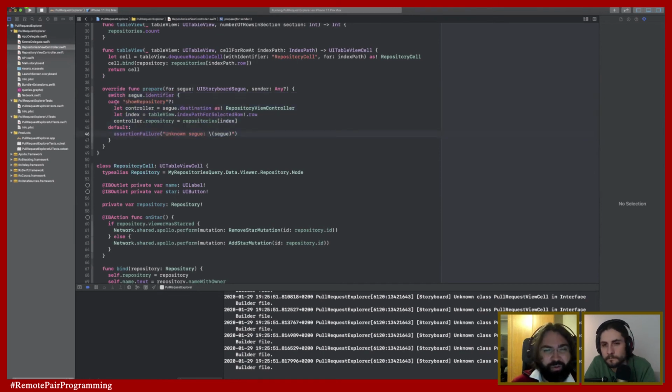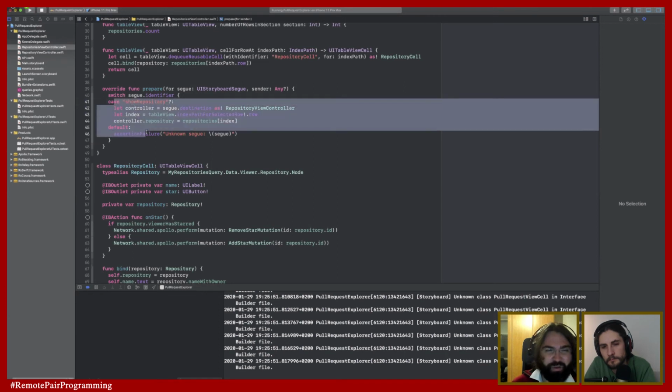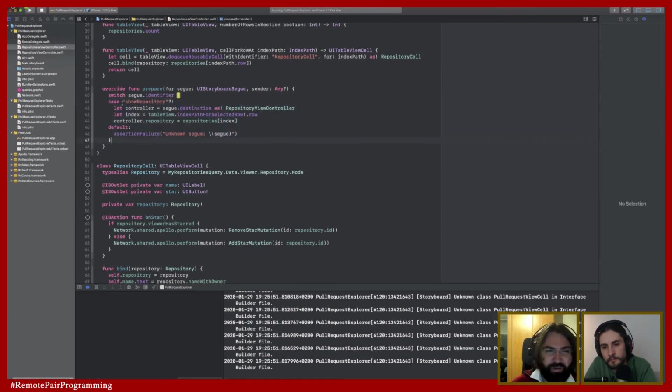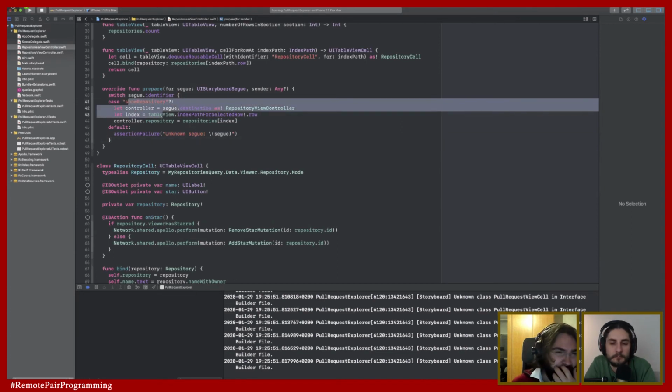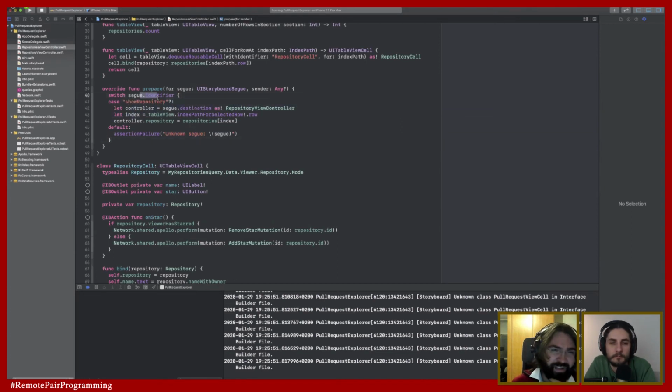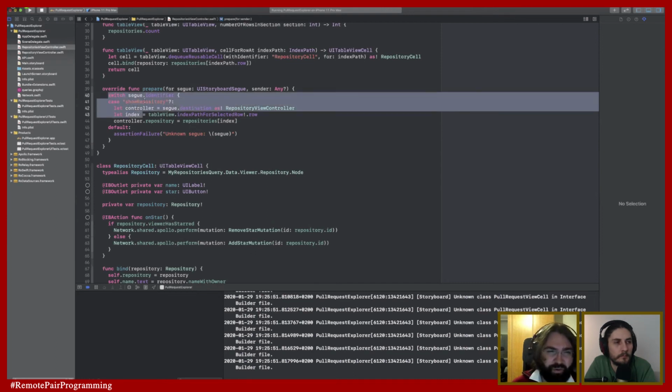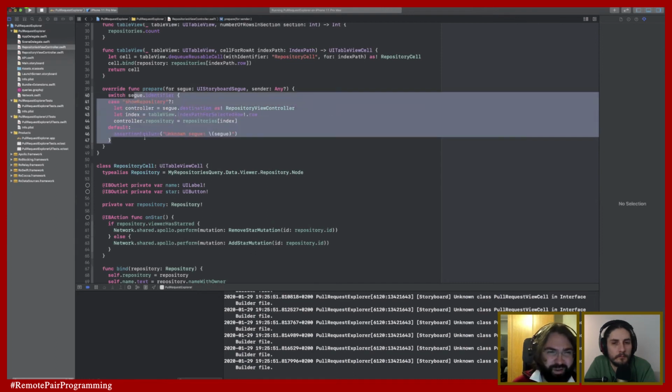Normally you would have a bunch of transitions, like 2 or 3 segues, and that's just a nice way to write them down. You can do an if else, but this one reads better. And with segues, there isn't a way to make them safer unless you go for other patterns, like the coordinator pattern. But if you don't want to go for coordinators, then this is kind of okay.